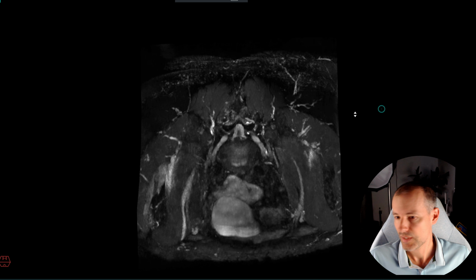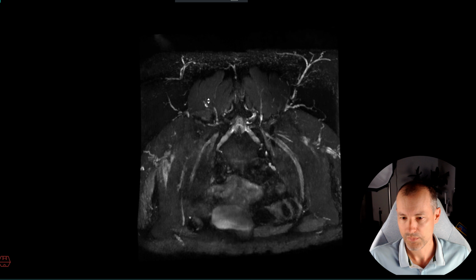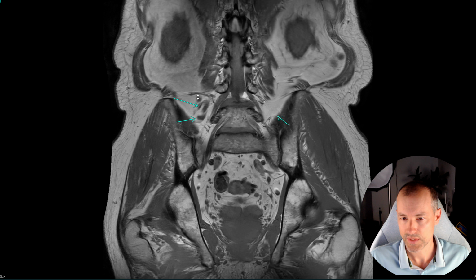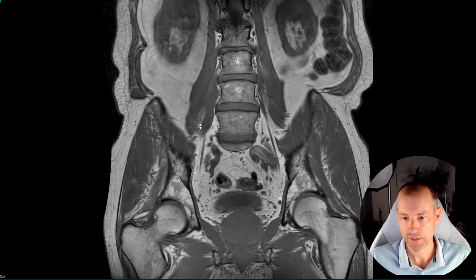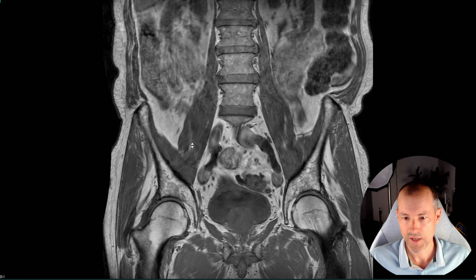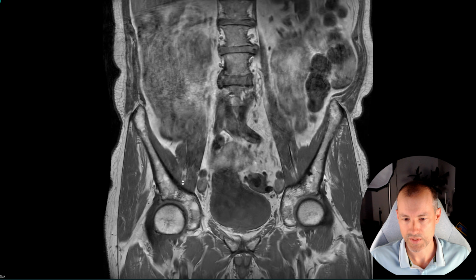Okay, anyways, so you can see here how nicely we can see the neuropathy of the femoral nerve and how it is normal on the other side. And yeah, there's some anatomic variation going on with this accessory muscle slip. And we can also go and find these origins here. You can see these different slips here are not present on the left side. They are originating from the transverse process of L4 and L5. They come down here. The femoral nerve then runs underneath it rather than on the surface of the muscle. And then depending on how you move, you might get compressed, or was compressed with this acute injury.